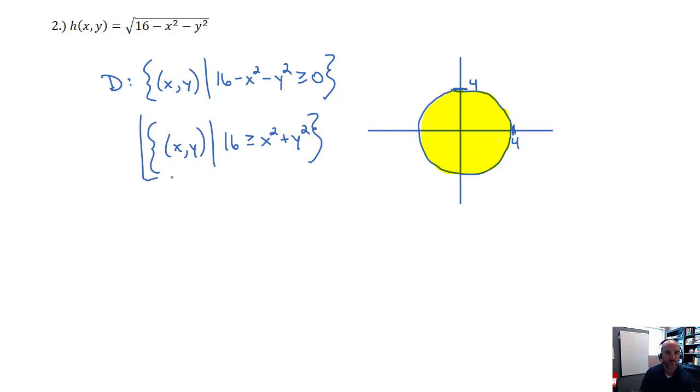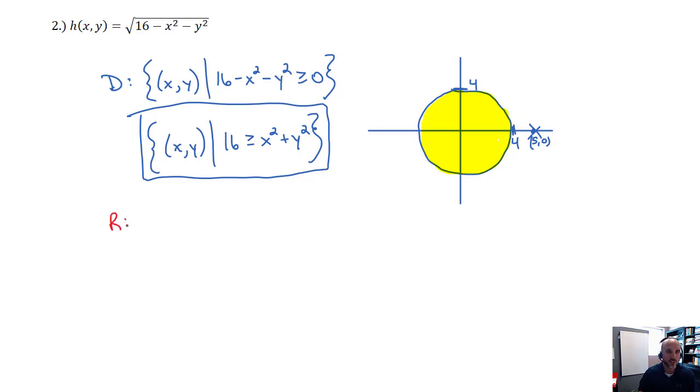Okay, it's kind of interesting. We cannot input points outside of here. For example, if you try the point 5, 0, if you plug in 5 for x, that's 25, and 0 for y, you're taking 16 minus 25, which is negative 9, minus 0, which is still negative 9. So we have the square root of negative 9. We don't get a real number output. So you can see why points outside of this circle would result in a negative under the square root.